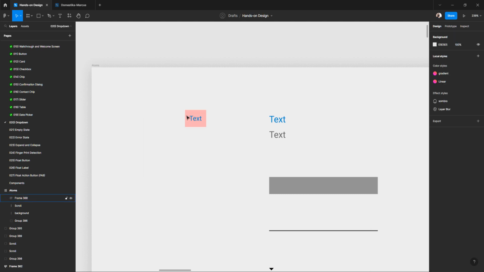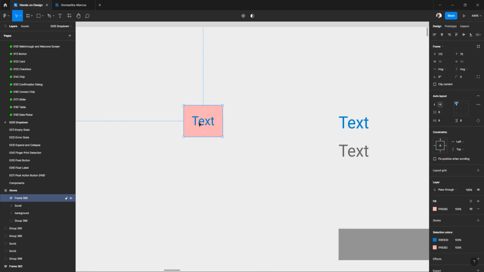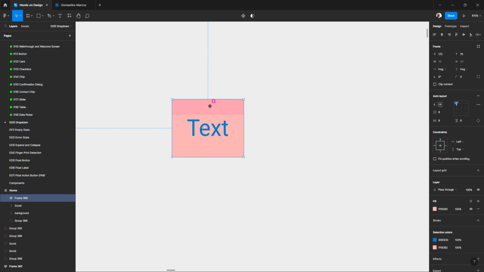And this auto layout is like a text box, a container, but more powerful because I have control over it. For example, I have this padding, which is the internal margins. So I can click here, it's 8. I can increase or decrease, separated.